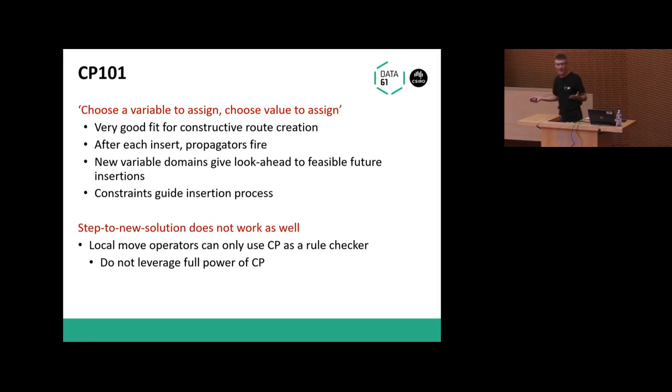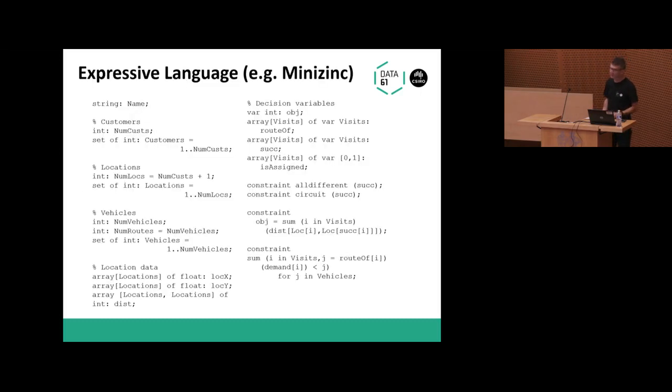So if I've got a VNS, variable neighbourhood search, I've just done a 1 move and changed the solution. I actually have to check. I can't do anything clever. I have to just instantiate that in the whole solution and ask CP, is that feasible? And it's just going to answer yes or no.